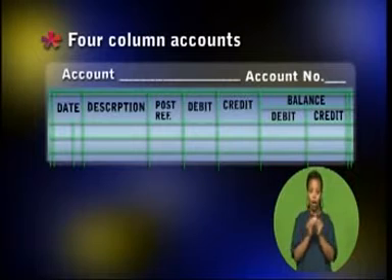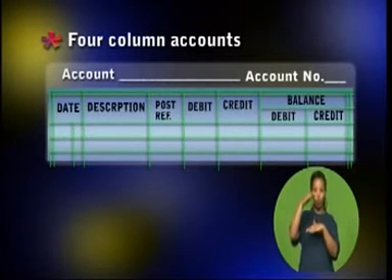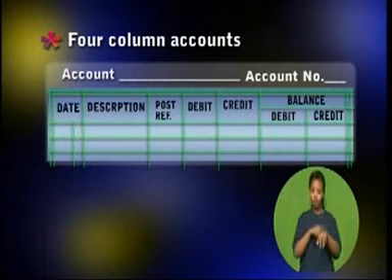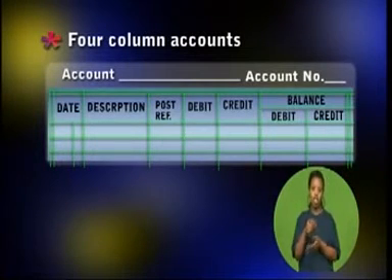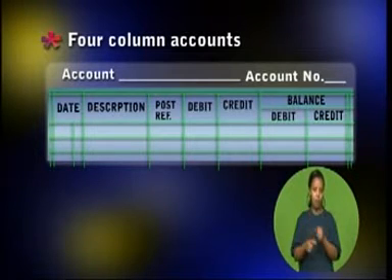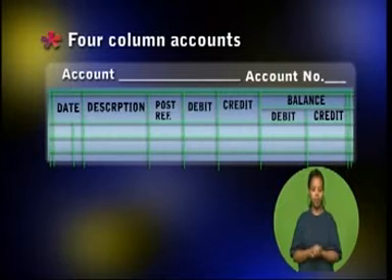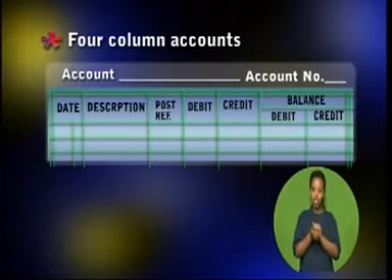The account name and number must be written on the top of a ledger form. Once an account is opened, entries need to be made into it so that the balance for that specific account can be found at any time. This accounting form is used to sort and summarize the changes caused by business operations. The four-column account has advantages over the two-column account form.